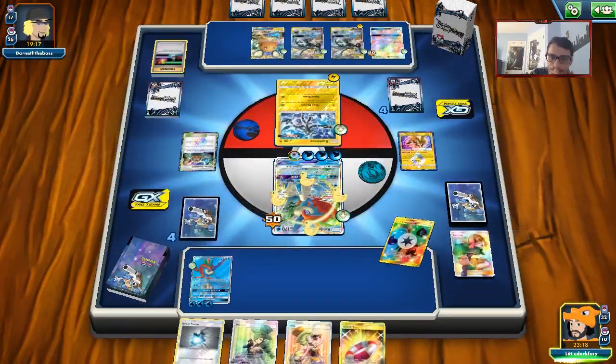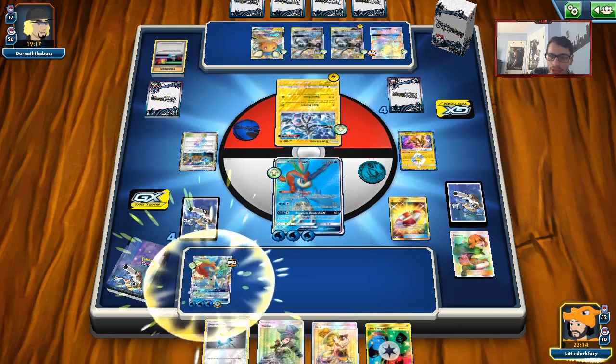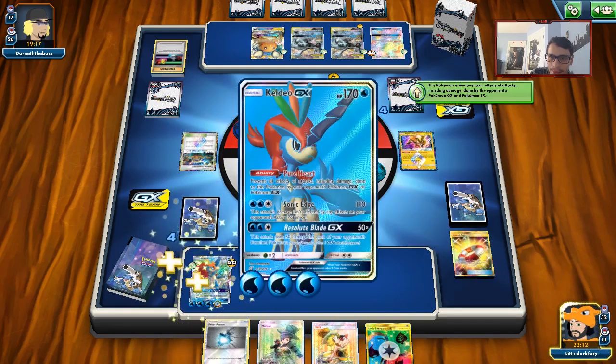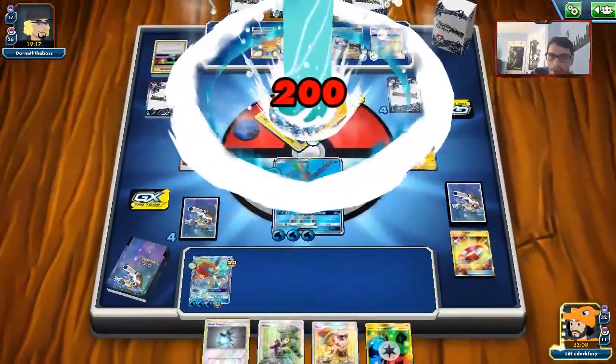Alright, what do we draw? Another unit, not bad. We'll just Switch Raft. The only thing I'm really missing at this point is a stadium card, like Mount Lanakila, but yeah, we could do this, and we can Resolute Blade, knock out the circuitry, and now my opponent probably has nothing.